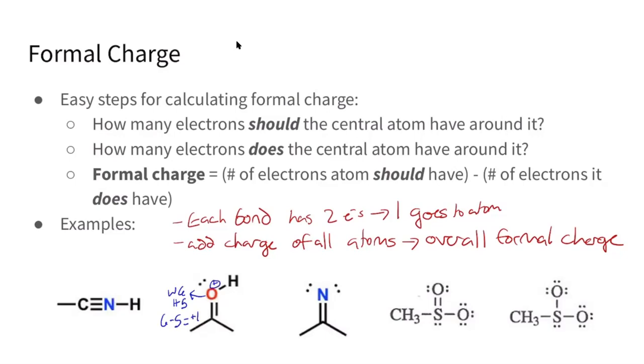And remember, to get the overall charge on a molecule, I would add up all the formal charges for all the atoms. Since oxygen is the only atom in this molecule which doesn't have the amount of electrons it wants to have around it. We see the carbon has all the electrons it wants. The hydrogen, of course, is good with just a single bond. This molecule is going to have a formal charge of just +1. So the formal charge of the overall molecule is equal to the formal charge on the oxygen.